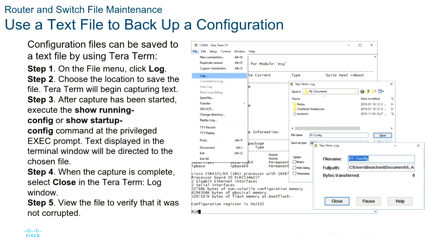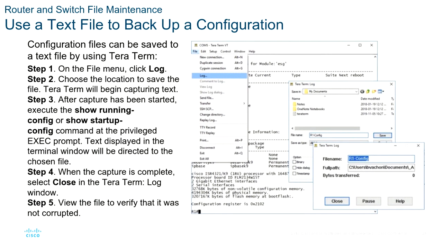So same command. Now, this was a lab that I originally intended you guys to do in the real lab, because in the real lab we have TeraTerm on the PC, so we can do this stuff. But we can't do this, there's no TeraTerm in Packet Tracer. It has a sort of simulated screen. But the idea here is that when you're in TeraTerm, if you want to back up, say, the running configuration, you can type the command show run. But before you do that, go into TeraTerm and turn on the log or capture ASCII text to screen, and it'll save it to a text file like a Notepad file.